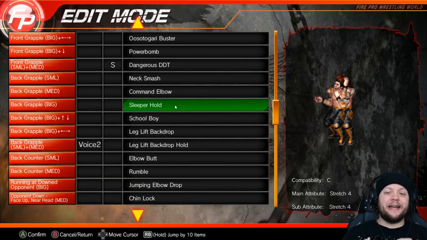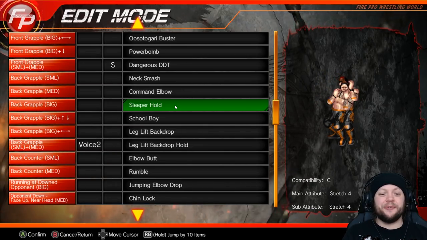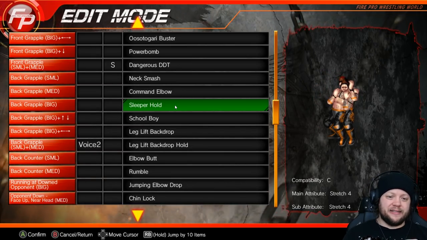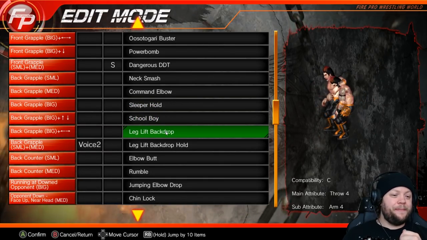Sleeper hold here is fine. I use the rest holds mod, which makes it so that any submissions that are not signatures or finishers can't actually end the match. So that means that if we put the sleeper hold here, he'll work it, but he won't finish the match with it, which is great.